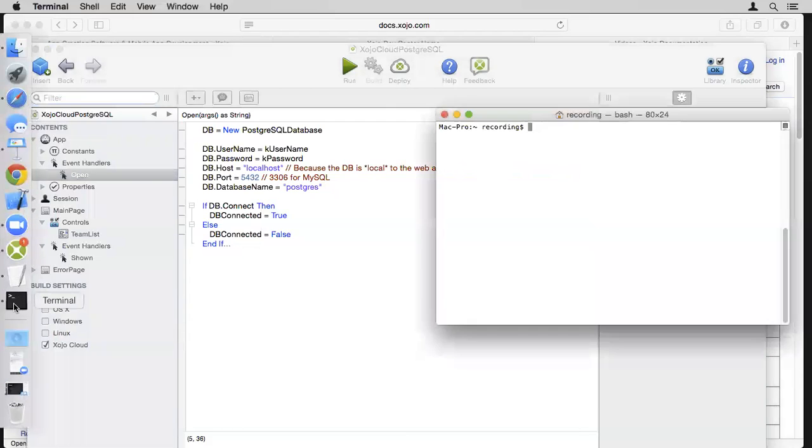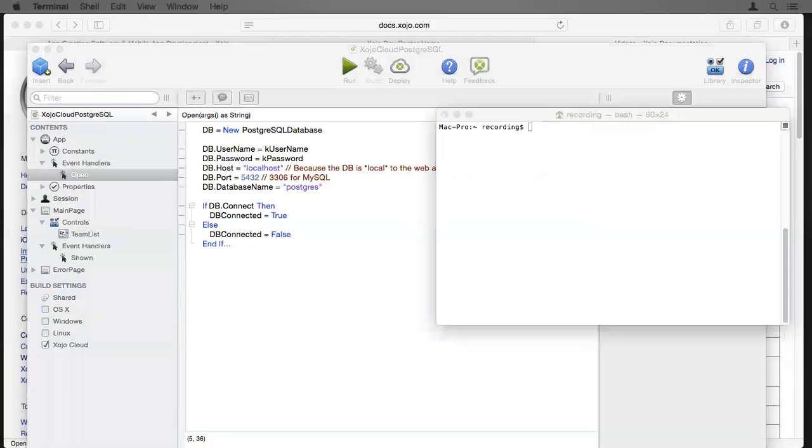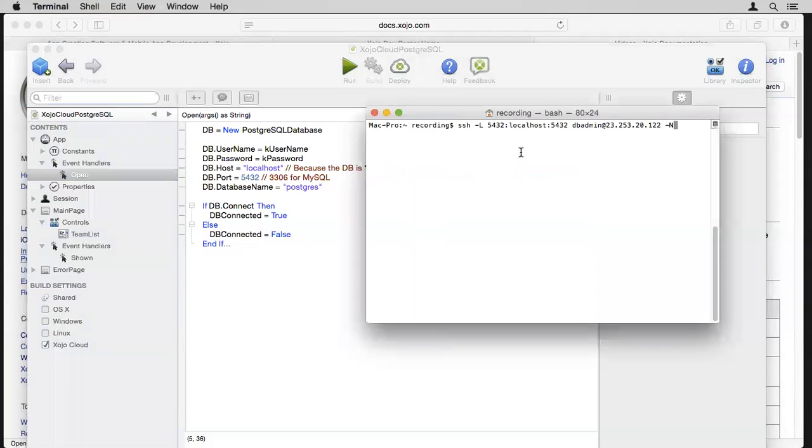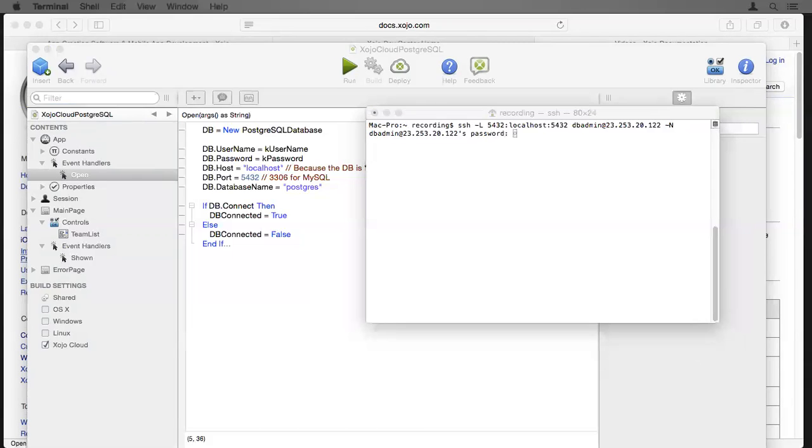So let's see here, I got terminal. This is the terminal command. And this is noted in Greg's blog post as well. So I'll just run this here. This will prompt me for the tunnel password.